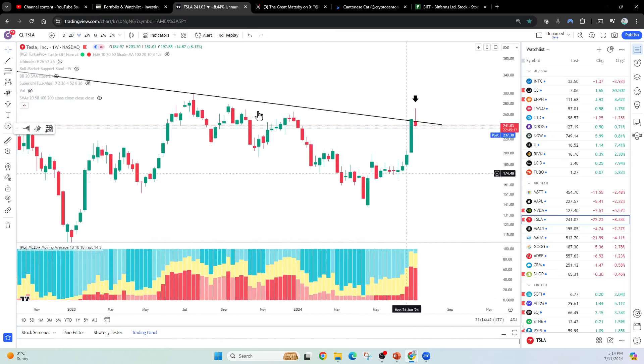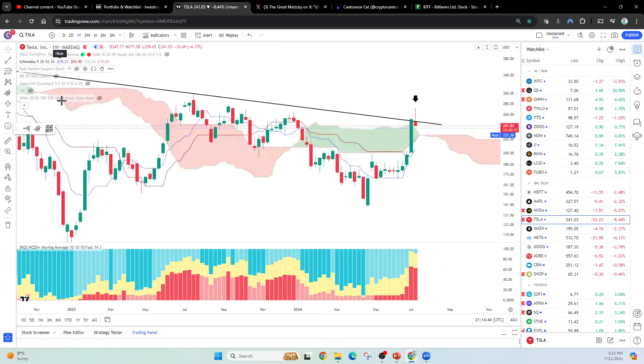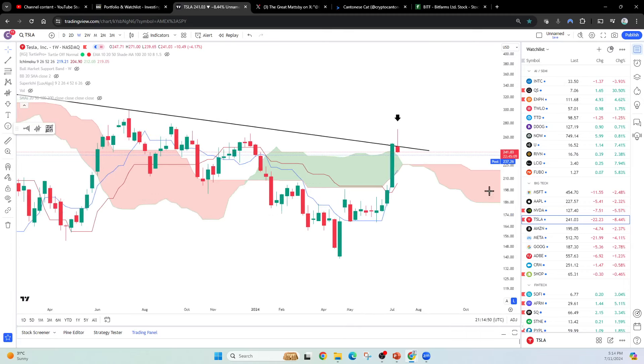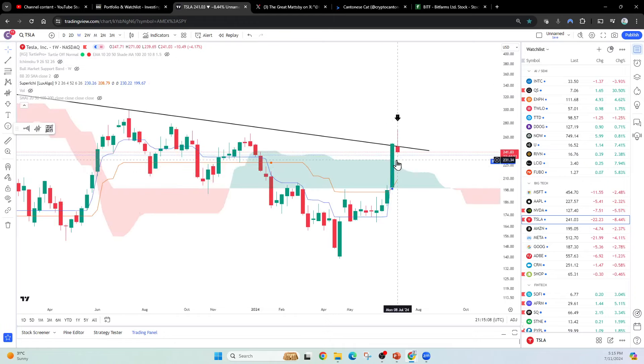So what are some of the support levels that we're looking at here — if you really want to enter Tesla, where should we enter? It depends on where Tesla support is. If you test the support over here, the Ichimoku cloud would be around 236.44. That'd be a pretty decent entry level for Tesla, because you're basically having a breakout of this resistance flip as support. The other thing to consider would be the Supaichi cloud. The top of the Supaichi cloud is a little bit lower, around 230, and it's also confluent with this rising tangent over here. So I think it's going to serve as pretty decent support around 236 to 230.